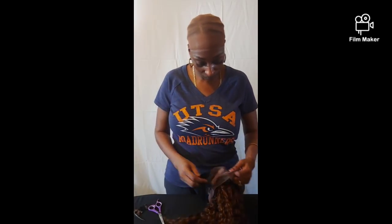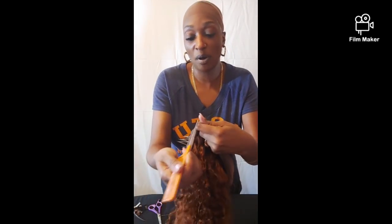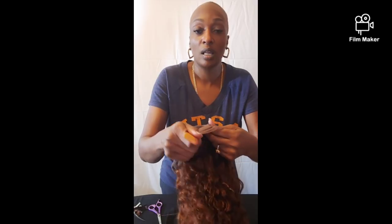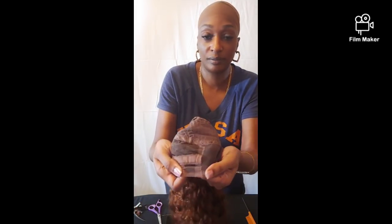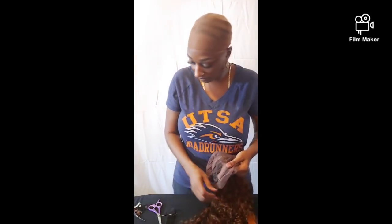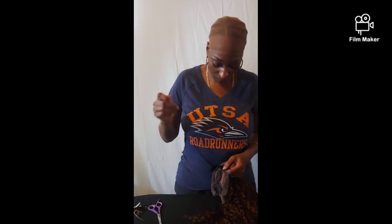Okay. So I'm going to start it right here. I'm going to make a small part inside of the wig, so when I get ready to sew my strap on, the needle won't get tangled up in the hair. So I'm just moving it out the way so that it's a clear space like that where it's going to be sewn right here. I'm going to start it right here, moving the hair out the way on the other side. Like that.